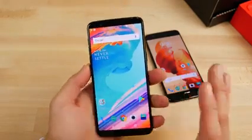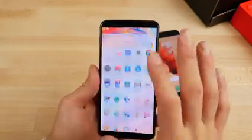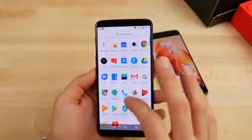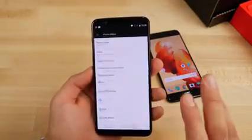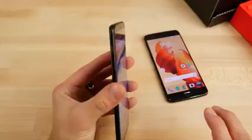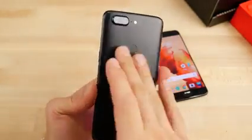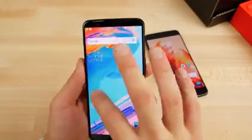It does have all gesture-based controls now, as it doesn't have a home button anymore, but it does have the on-screen ones. Very quick, very responsive, but it is a new phone, so I'd expect nothing less from that. Let's see what it's running. Android 7.1.1. Of course, we'll be getting Android 8.0 upgrades in the future, but wow, gotta say the hardware on this thing is pretty dang stunning. It's a great blend of thin and fast and responsive. So there is that, guys.